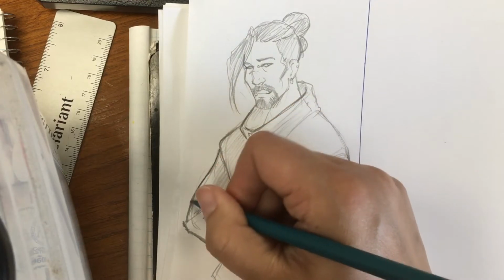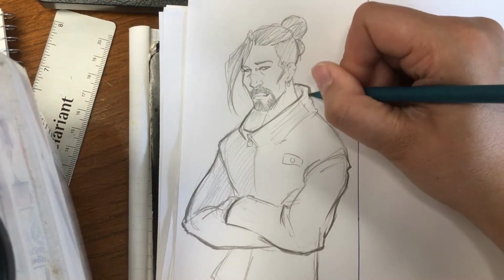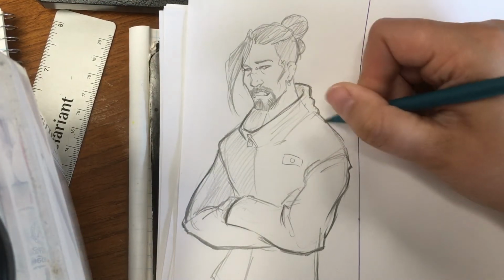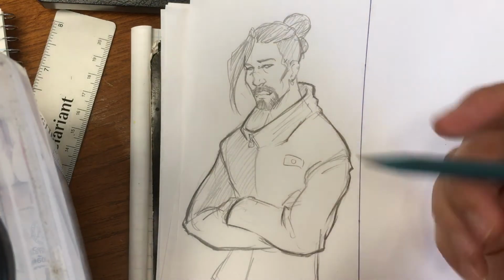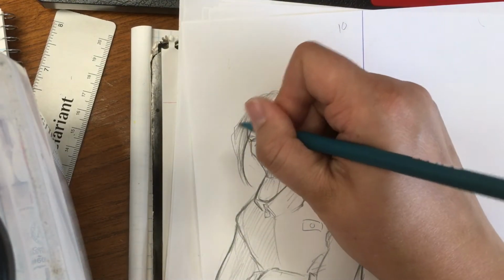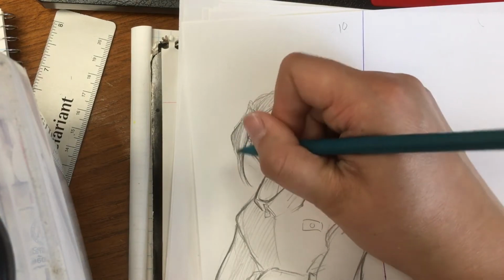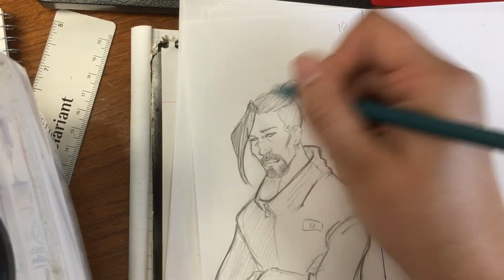I am notoriously bad at doing this type of line. It took me a while to wrap my head around it, because every time I tried to explain it to myself and to others or my teachers, they'd be like, no, that's wrong. I'm like, God damn it. So it just took a while to wrap my head around it.